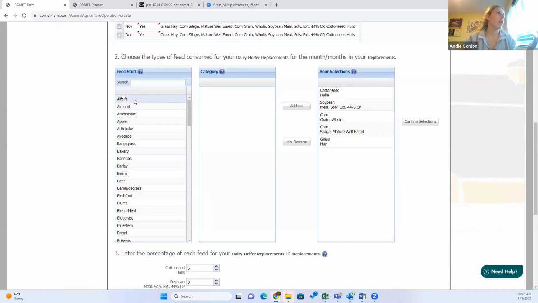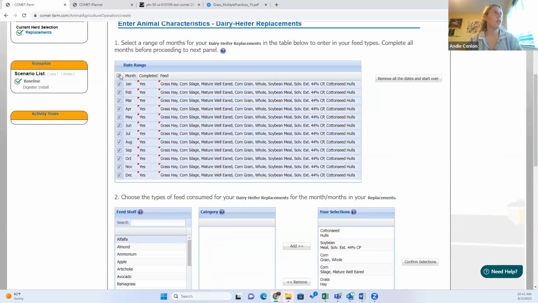So let's say we're giving them alfalfa, then you can get a little bit more specific about what type of alfalfa, and then you would press add. Again, because this is a demo project, all of that is already input. In this case, the cows are eating the same thing all year round, which probably isn't the most realistic, but it's what the demo has.